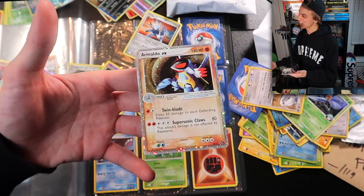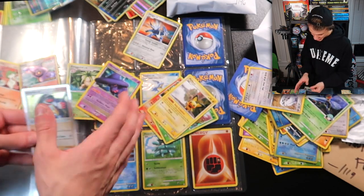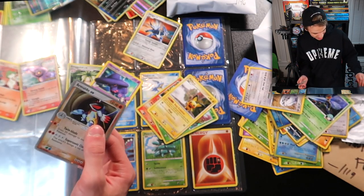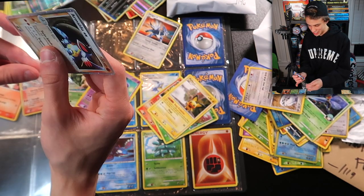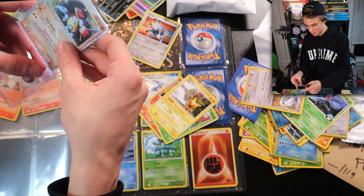But I always told him, keep it in good condition, keep it in good condition. And here it is, shoved in the back of a binder years and years later. We thought it was missing, actually, because we always were joking about this. Wow, I'm gonna make sure I get this all top loaded in nice form.